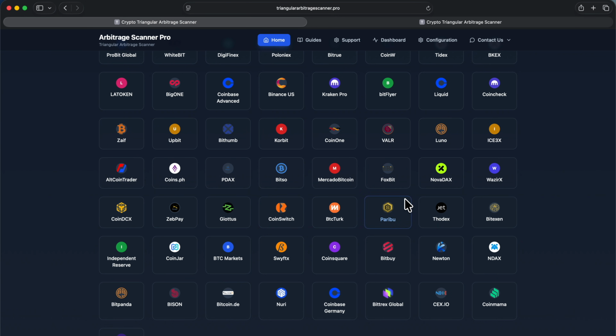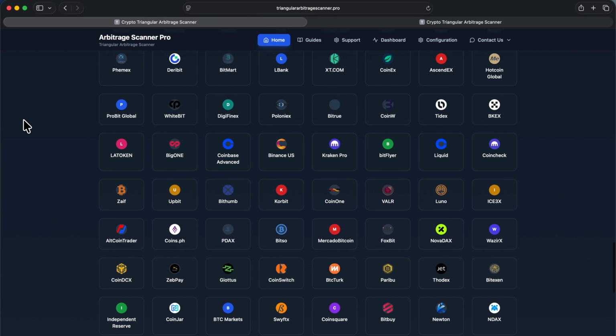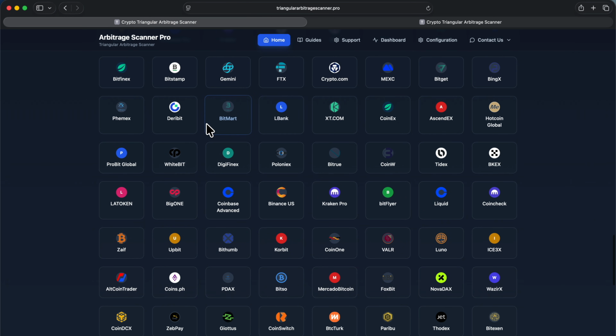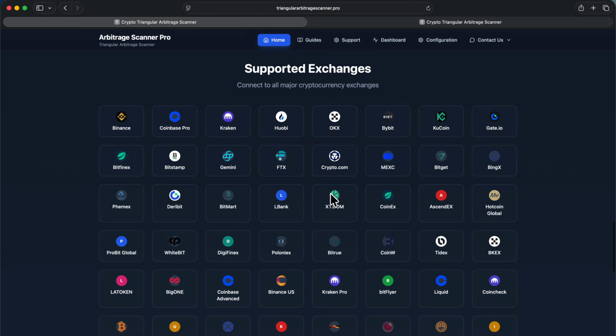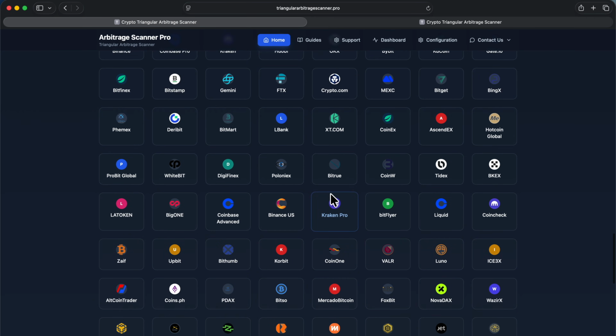Let's scan for triangle crypto arbitrage opportunities, and then we're gonna take a live trade on my phone. All you have to do is just download the app, it can be the Bitget app or Coinbase app, and then you're just gonna execute triangle crypto arbitrage opportunities every day without any limits. So without further ado, guys, let's get right into it without wasting any time.